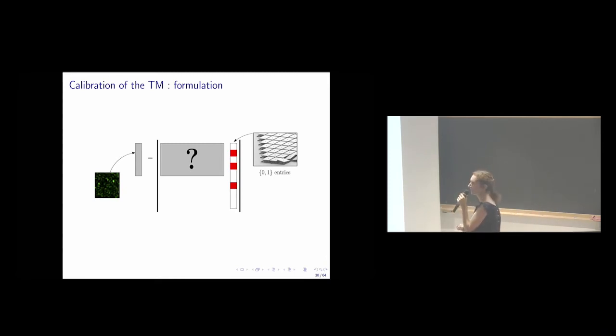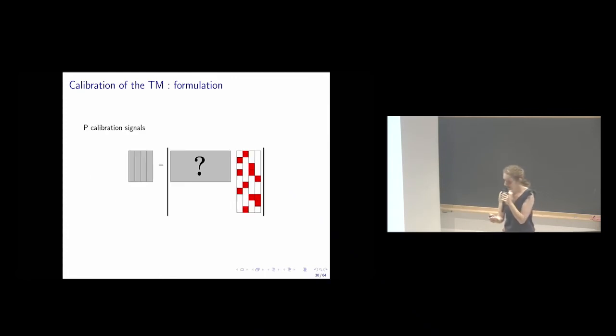I simplified things. I told myself, this experiment is much too complicated, so I want something simpler. So here, this is what I receive. I have intensity-only measurements, so this is the moduli. And inside, I have a linear model because I want to be linear. Here, this is the transmission matrix I don't know, which I want to estimate. And here, this is a binary vector standing for the DMD entries.